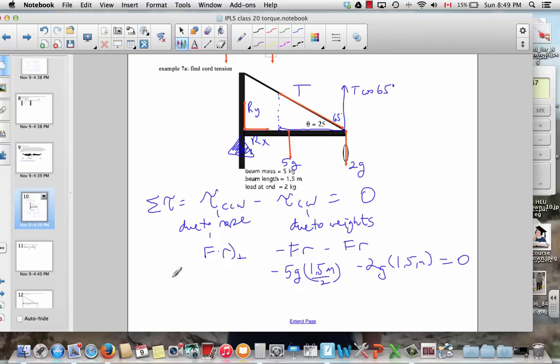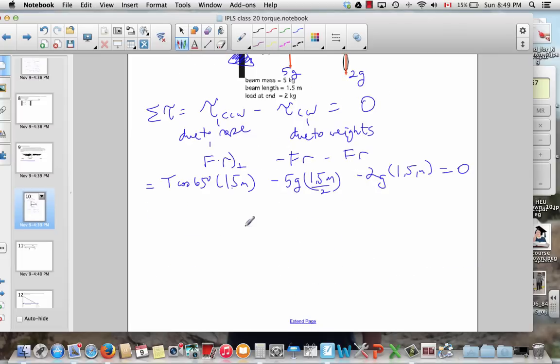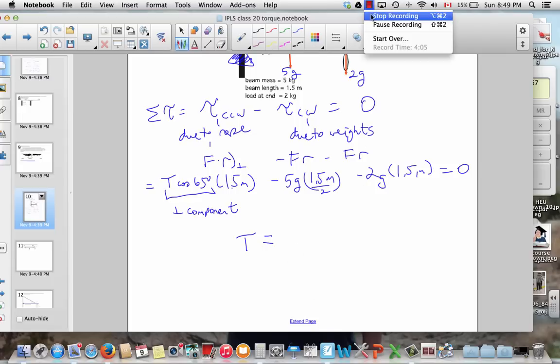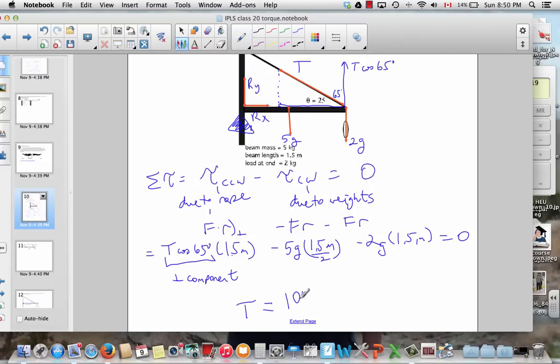So we take the perpendicular component of force and multiply that by the distance. This force acts at a distance of 1.5 meters from the pivot point. So this is the sum of the torques, and it must be zero. This gives us an equation that we can solve for the tension. I'm just going to highlight that this is the perpendicular component, and that's why we had to have it in there. This is really the first problem where we had to worry about components. So let's crunch out what this number is. Okay, so we get 104.4 newtons of tension there.